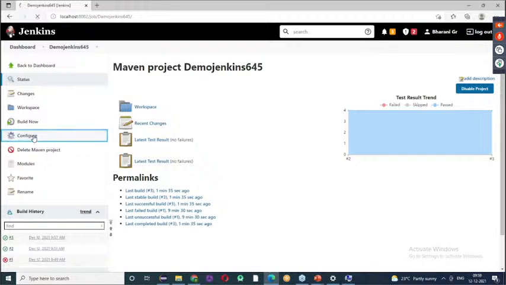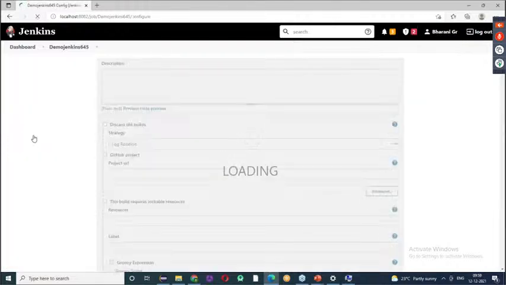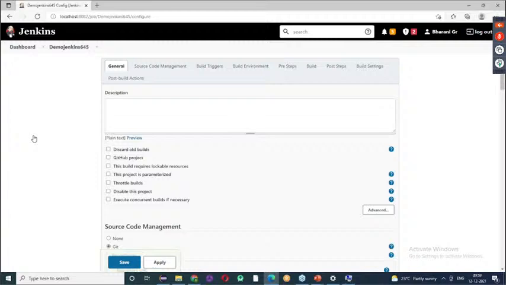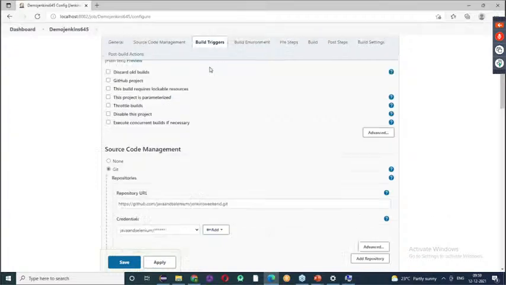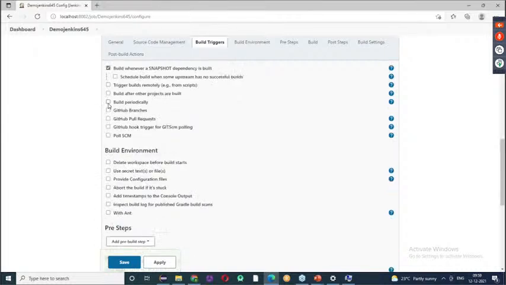Click on open Jenkins. Click on configure. Click on build triggers.